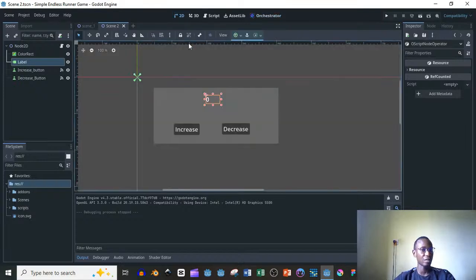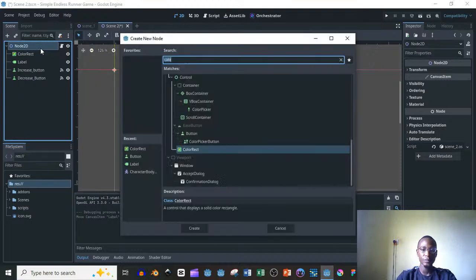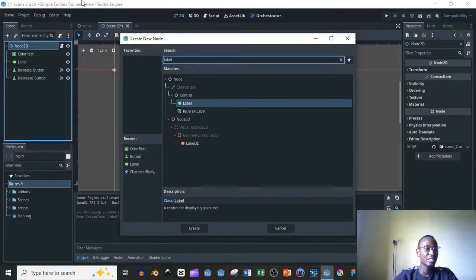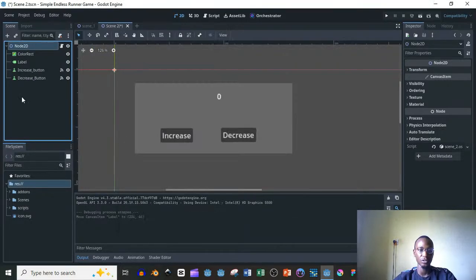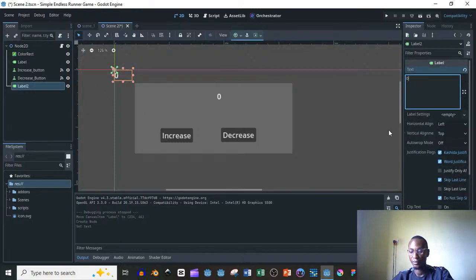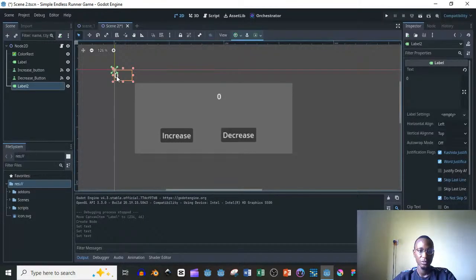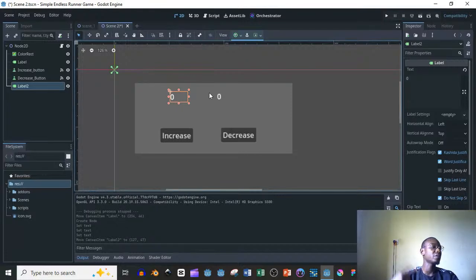So this is a very simple game I'm actually creating right now. So this is the game here. This number is the one that I'm controlling. Let me just drop it somewhere here. I'm going to create another label somewhere here. So we're trying to learn basic stuff we can do with visual scripting. I'm going to create that and put 0 here. Okay, so we'll have this. We want to have a random number generator here so that it generates our numbers just on its own.